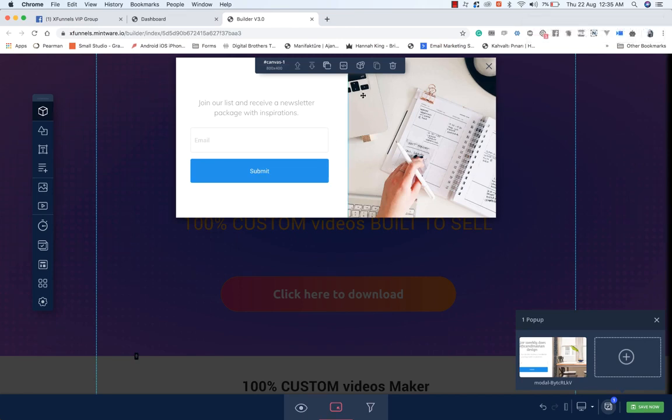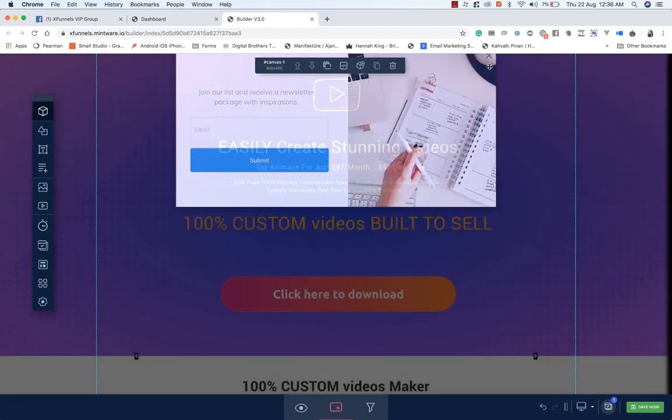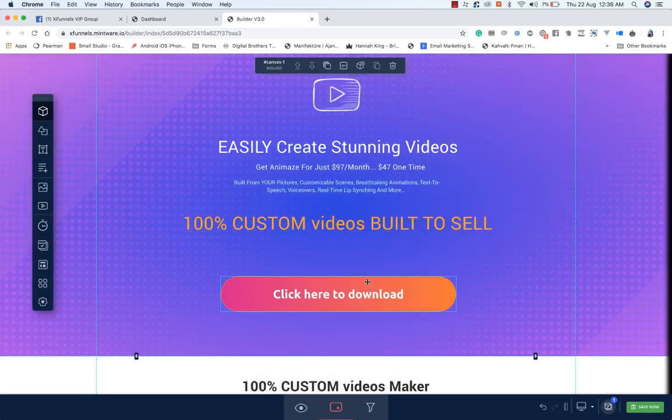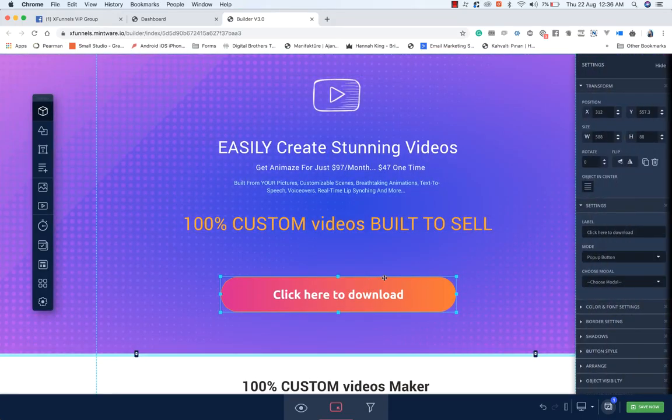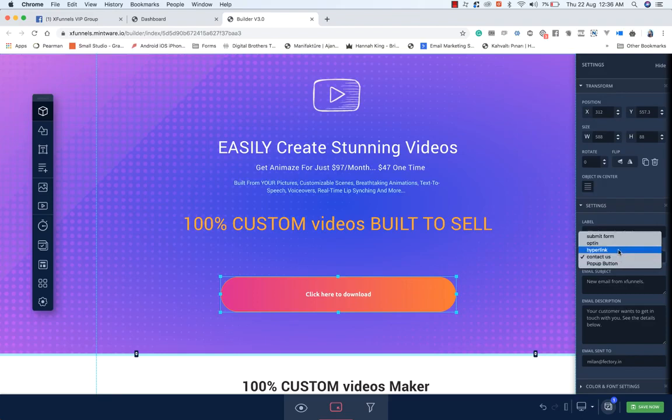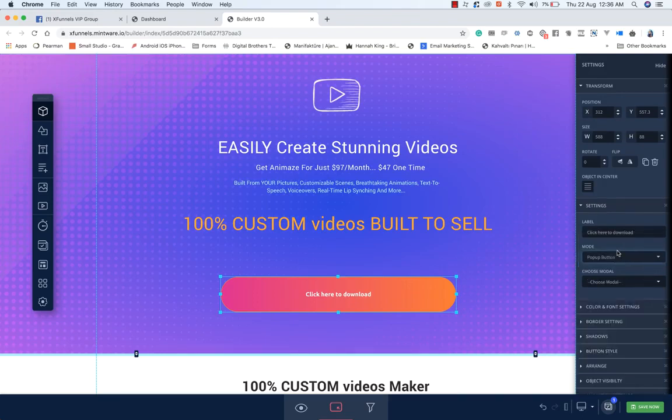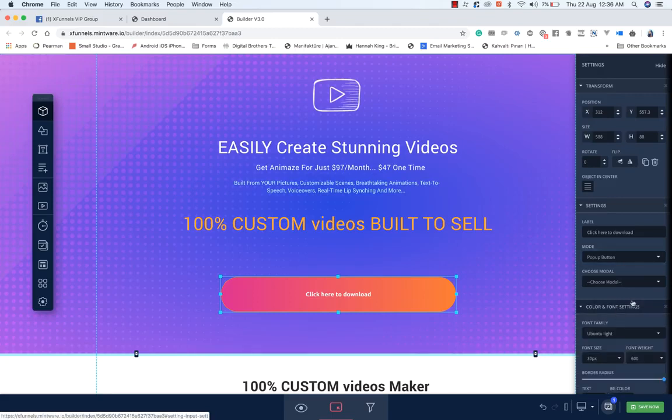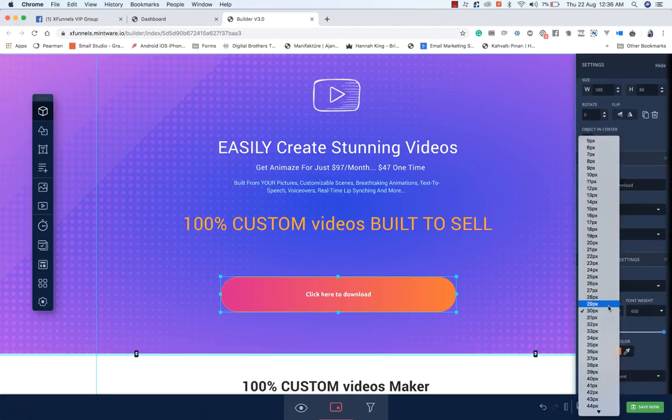Okay, what we can do now, let's see the triggers. I'm going to close this pop-up now, and click on this button here, and I'm going to choose mode. You can change it from here, contact us, or we'll talk about contact us as well, but I'm going to change its mode to a modal pop-up.